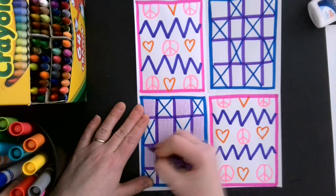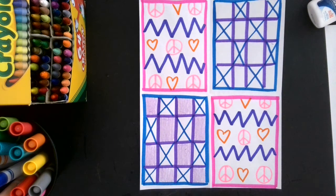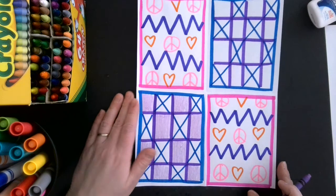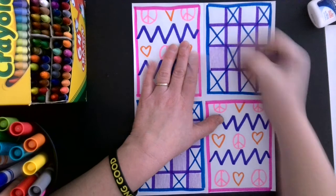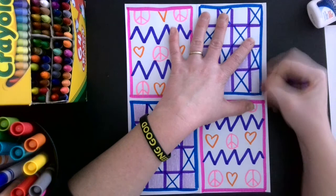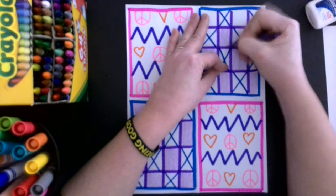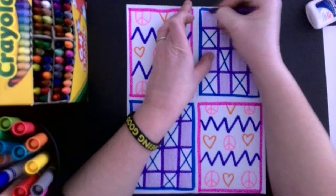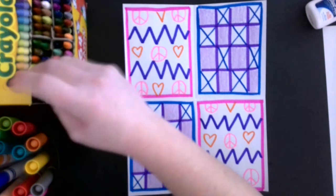All right, so I could keep coloring and keep coloring and keep coloring, but at this point, I think I want to switch over and start to show you what you're going to go ahead and do with the letters. So if my background is completely finished and colored in, I'm going to go ahead and get my second piece of paper out. I'm going to put away my markers and my crayons, and I'm going to get out my glue and my scissors. All right. So again, I'm not totally finished with my pattern, but if I was, I would move on to the next step of my project. All right.